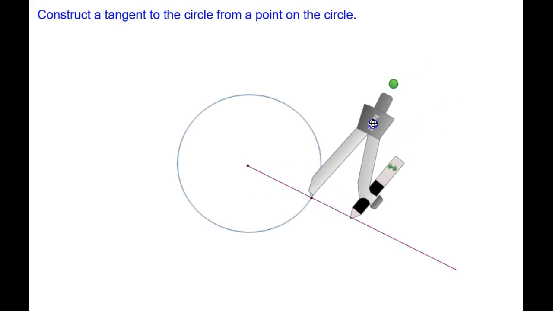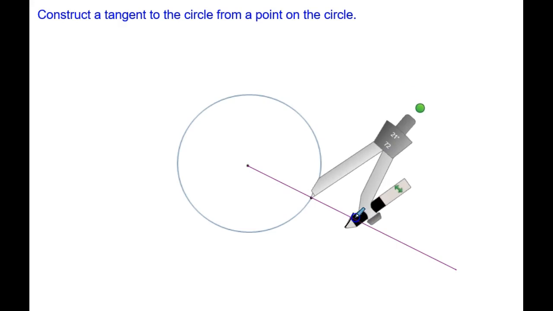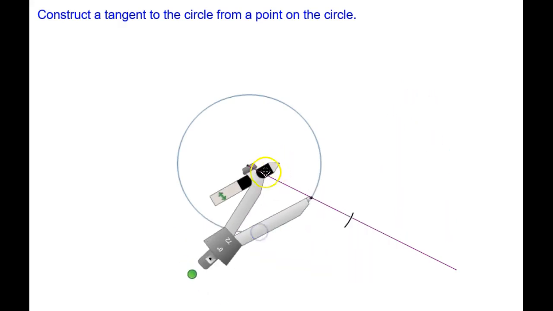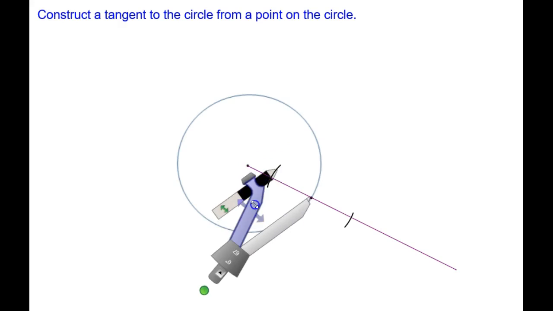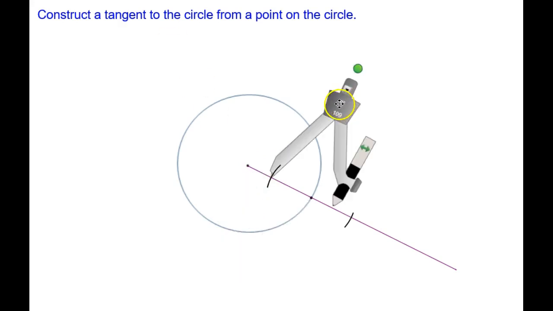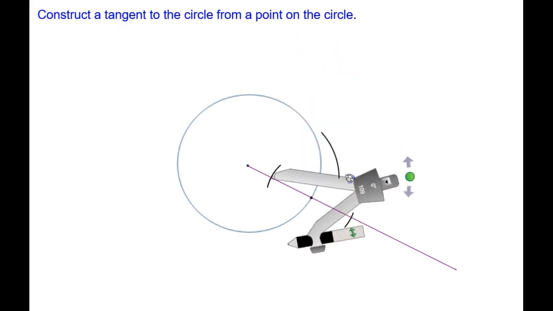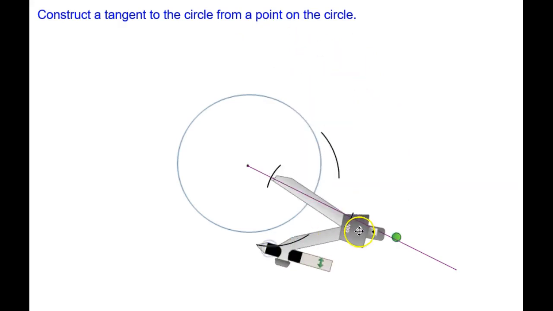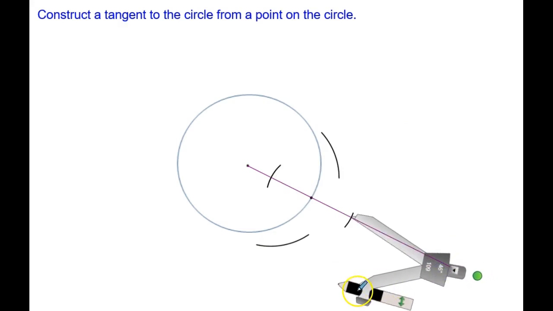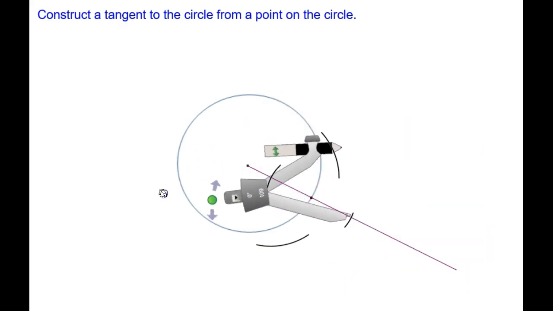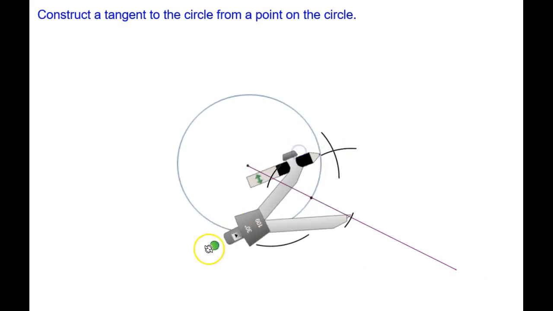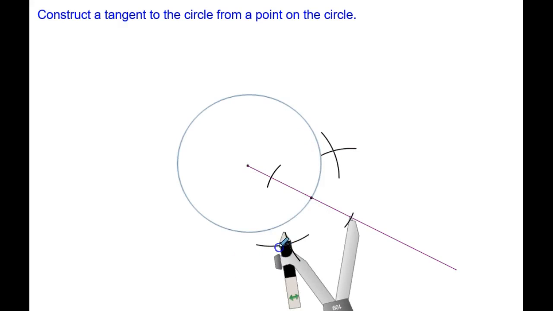So we're going to take our compass, put it on this point on the circle, construct an arc, rotate our compass around, and construct another arc. Now we're going to place our compass on the first point of intersection on that arc we constructed, extend our compass so it's over half the length between our two arcs, and now we have to construct an arc above, rotate it around, construct an arc below. We move our compass to our other point of intersection, and we need to construct two arcs that are going to intersect the other arcs.